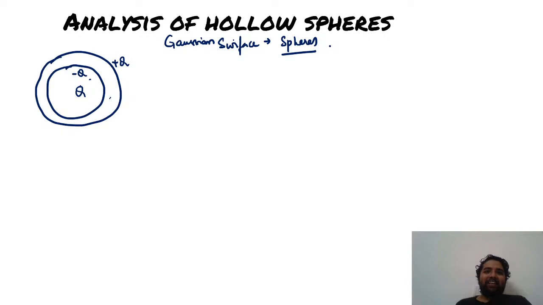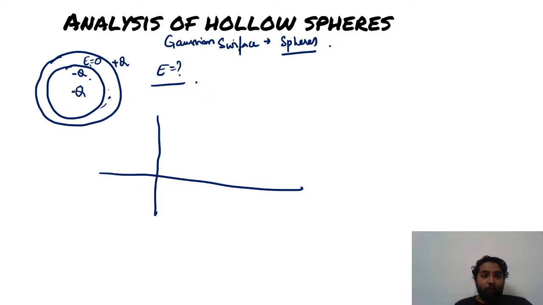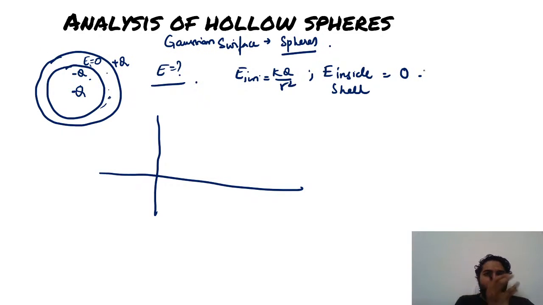So this is the Gaussian sphere I'm talking about. If you take a Gaussian sphere here, the field inside will be 0, which means the charge enclosed within that should be 0, and that is how this happens. And if you understand how the field works: inside a hollow sphere, if there's a point charge inside, the field near it will be very high, because the field inside will be equal to kq by r square, and inside the shell, E will be equal to 0, because the shell is metallic, but the air inside, whatever material is there inside, is not metallic.